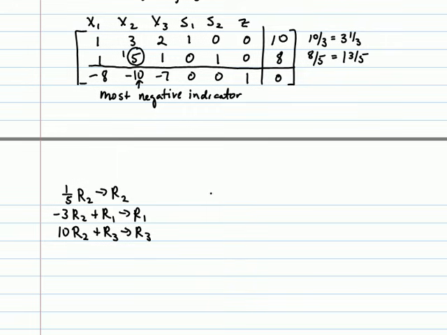Let's see what that would look like if we're going to enter that into our calculator. To do the multiply operation, we will use the times row function, and let's assume that we have entered our matrix into matrix A. In that case, we would say times row, 1 divided by 5, matrix A, row 2.